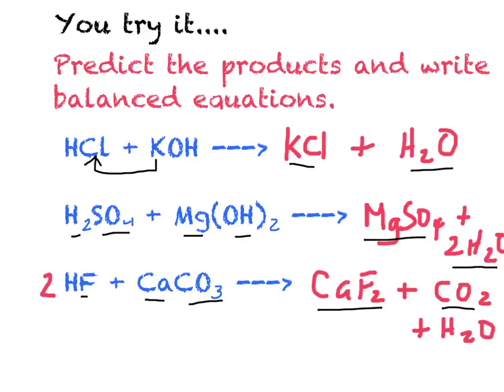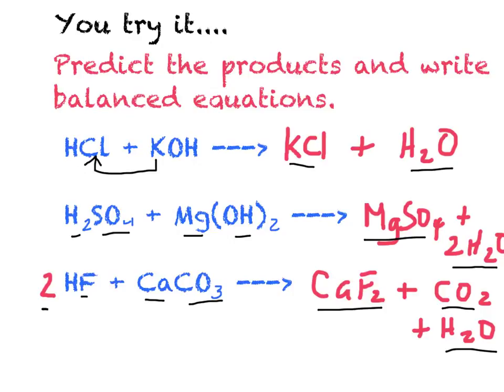I've got my carbon dioxide as a product that comes from the carbonate ion, and remember, water is always the other product. And so just balancing it off, I see that I have 2 fluorines over on the product side, so that's why I needed the 2 in front of HF. That takes care of my 2 hydrogens in the waters, and my carbon dioxide and my OH is balanced as well. So there you go.